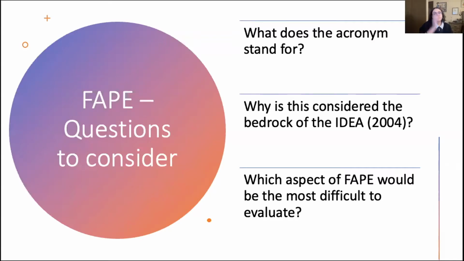So for FAPE, or free appropriate public education, I am fairly certain that I've talked to you all about FAPE in a number of ways, or kind of just keep bringing it up, and I will continue to bring it up because, as you will come to find as well, nearly everything comes down to FAPE in special education. The reason for that is that any child with a disability served under IDEA is entitled to that FAPE. Any child. This is where all the other laws come from and all the other rules that we have to follow. It really starts with that FAPE. It's the tippity top line that we have to pay attention to.